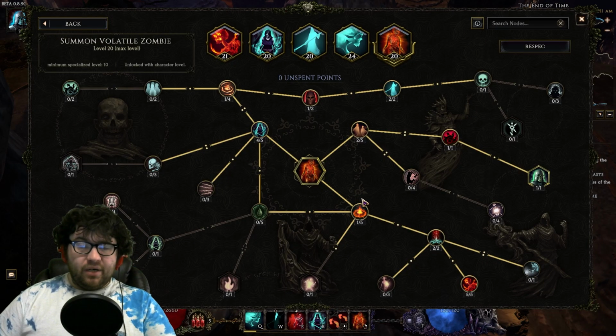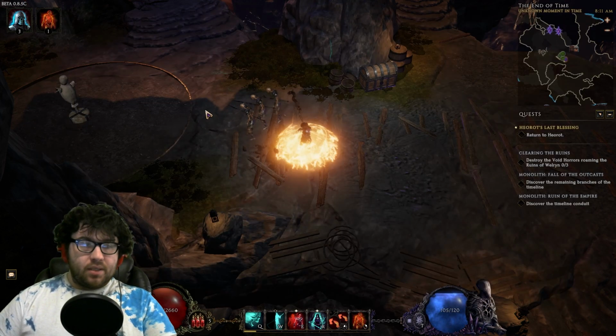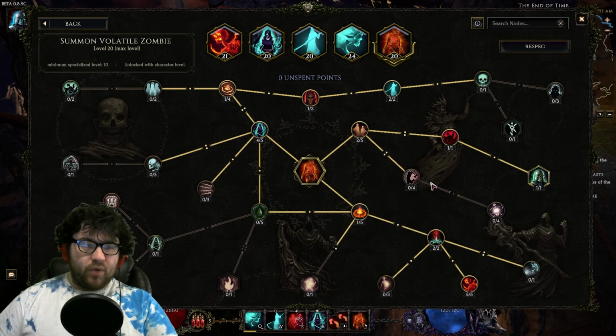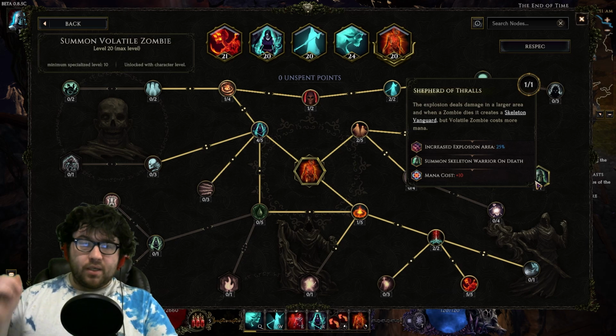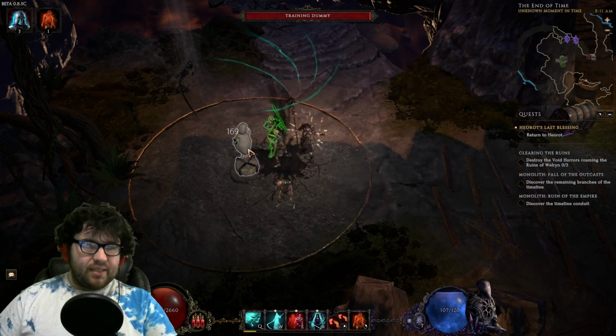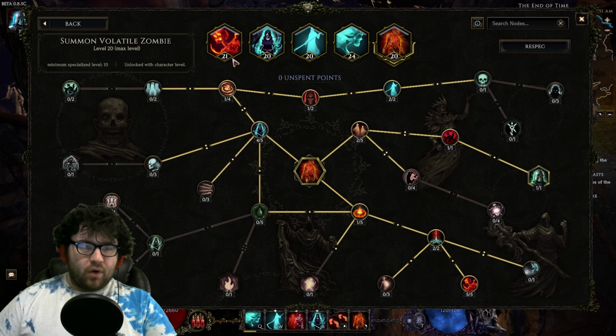And for the last skill here, we're going to talk about Volatile Zombie. So the most important part about Volatile Zombie is we grab the 5 points into Effigy of Combustion, so that when he dies, he casts an Infernal Shade nearby him. And then we also have Shepherd of Thralls, which is very important because we want to summon a skeleton vanguard on death, and that means that we always have 3 vanguards. Very important for Infernal Shade. I mean, for Hungering Souls.